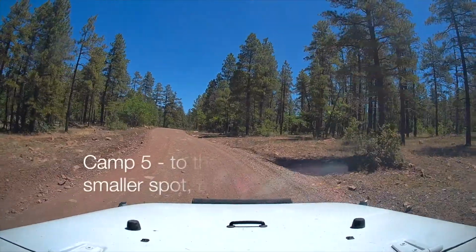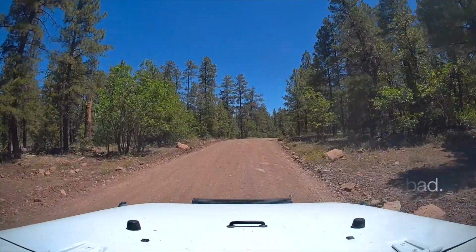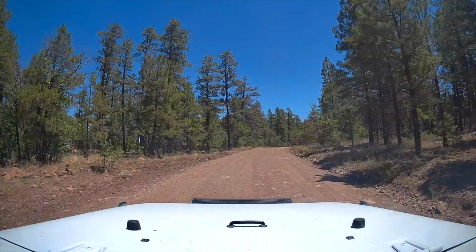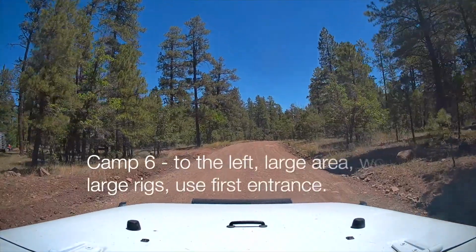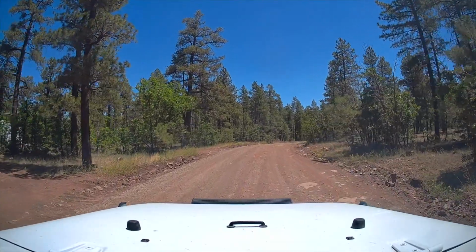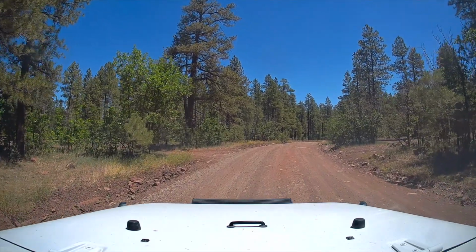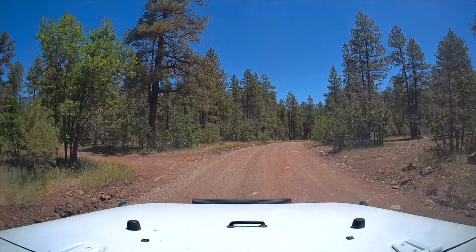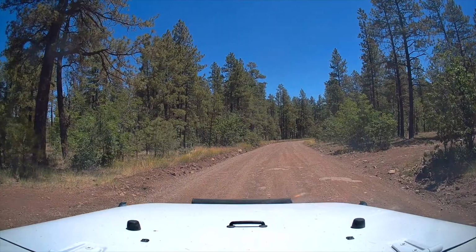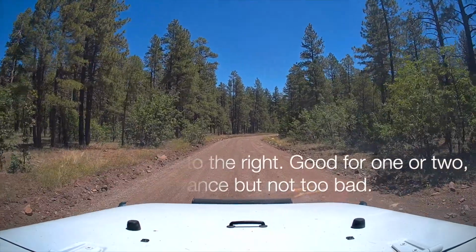Farther than that I'll turn around. See, there's the spot just off to the left. How do you get to it? Just turn right in there. Oh, I didn't see it. There's another spot up on the left. Somebody's in there. So that's actually a nice spot right there. And you can go back a ways, so you could probably get 3 people back in there, because there's more off to the side here. Right. You could go in there further. Let me go up a little bit. Okay. There's a spot right here. Not bad.